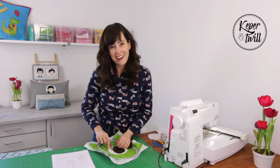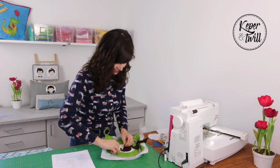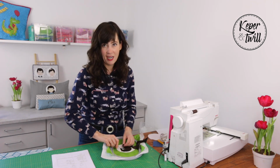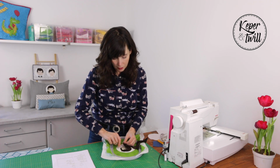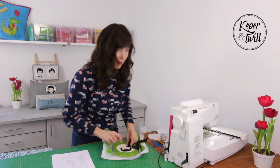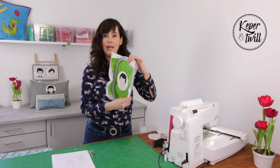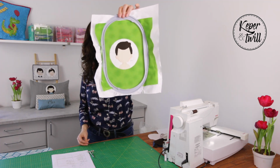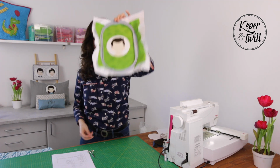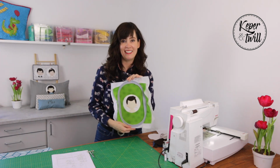It is a little bit like giving him a haircut. To be honest, I like this part, trimming the fabrics. So I gave him a haircut, and now he looks like this. And we are ready for the next step, and that is the satin outline.